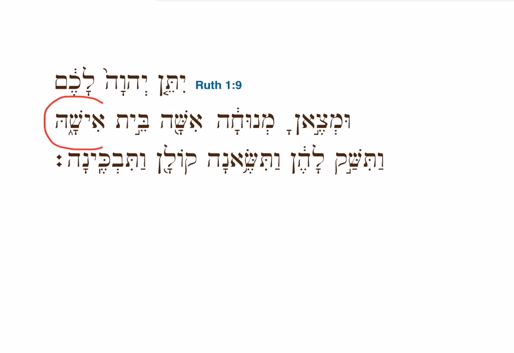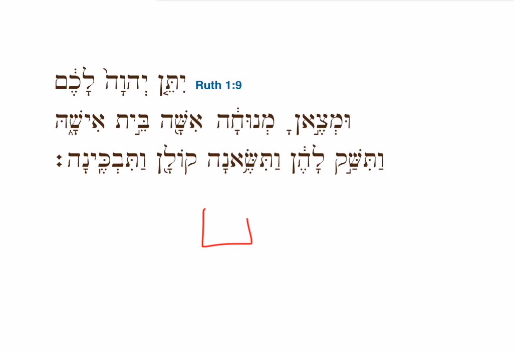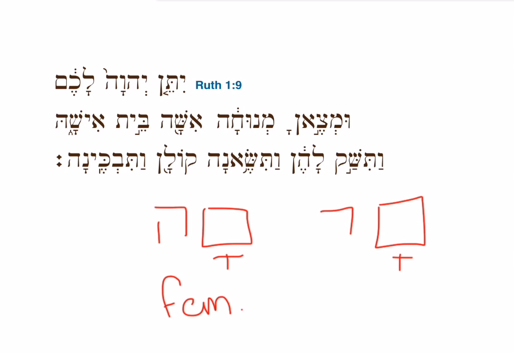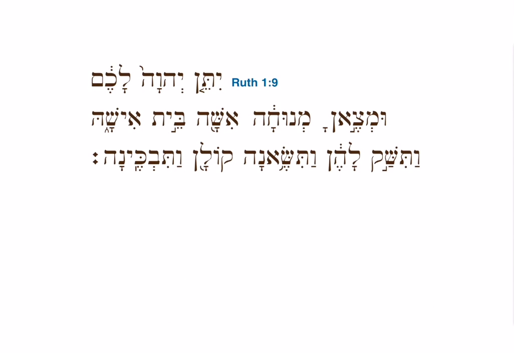So what we have in the end of the clause is the word Ish for man, and it has the 3fs suffix. The one thing that helps us know that it's the singular 3fs suffix is the mapik in the hay. So you'll often see words end with kametz hay. If there's no mapik, you know this kametz hay is marking a feminine word. But if the word ends with a kametz hay and the hay has a mapik, you have the singular 3fs suffix, meaning her. And so here we have her husband. That's a 3fs suffix at the end. So we have each, I'm sorry about that, each in the house of her husband.